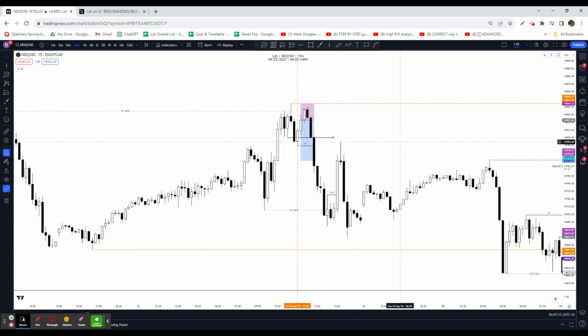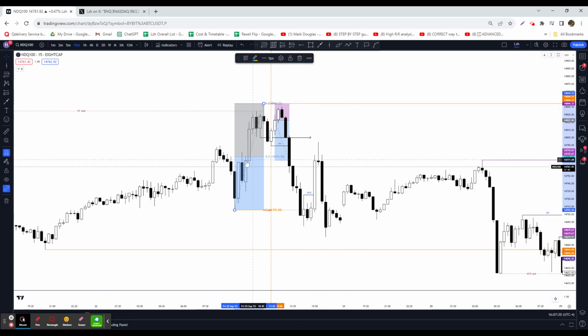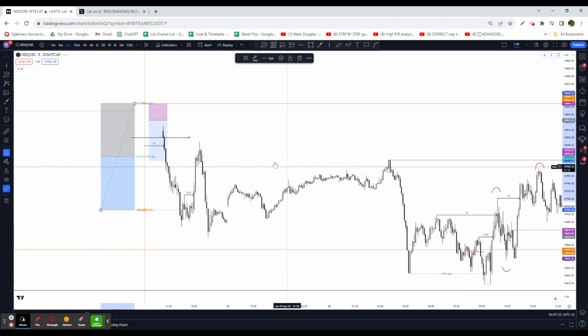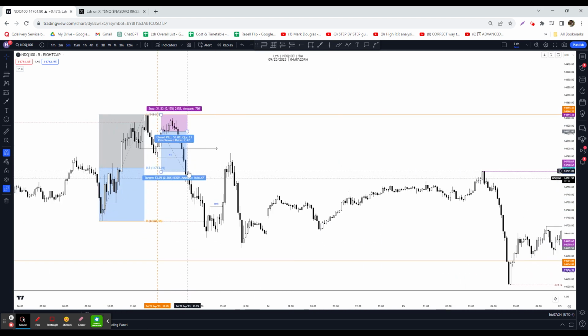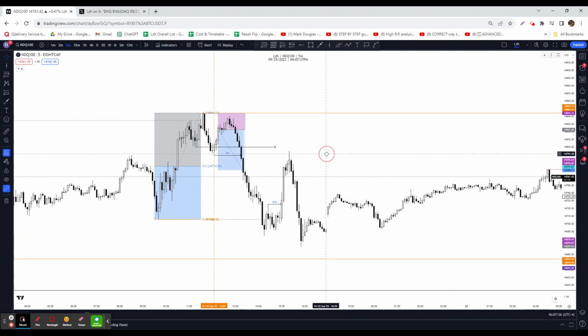What I did last Friday was just to TP at the fib over here, which is a 50% fib according to the sell side liquidity. You could have TP over here or over here as a final TP. It's really up to you, but my plan is to stick to it. I didn't really follow a fixed 2R, but my plan for this is just the 50% of it with the sell side liquidity as another confluence.